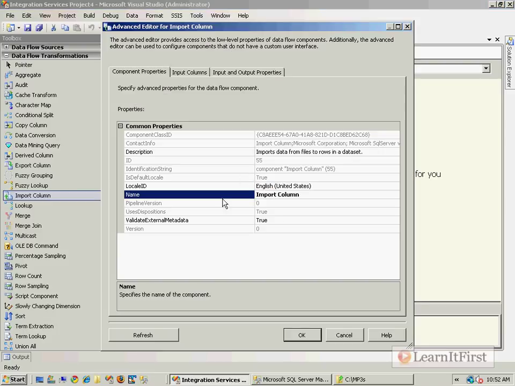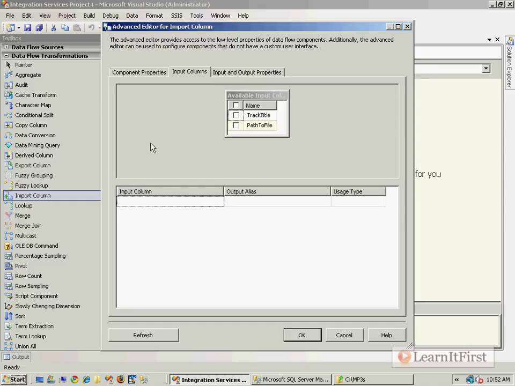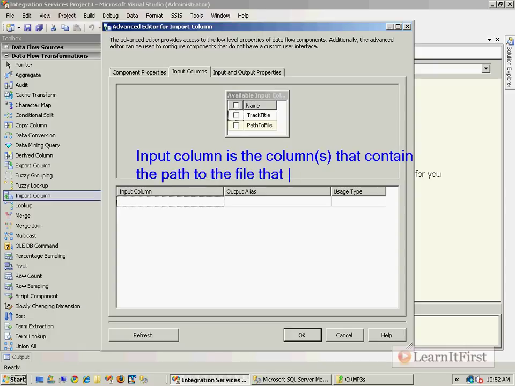So now coming to step two, you want the import column. So what we need to path in right here, let's just put this here, the input column is the column that contains the path to the file that you want converted to binary. So which of these columns here contains the value that's the path to the file?